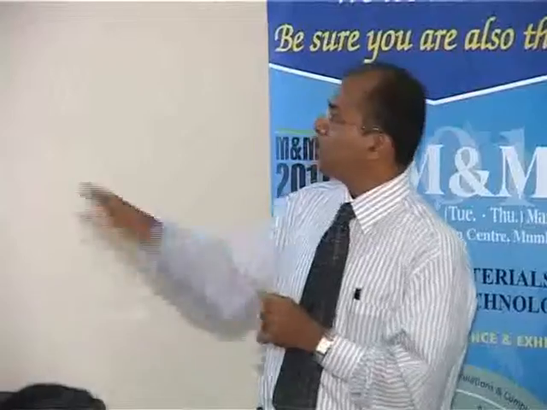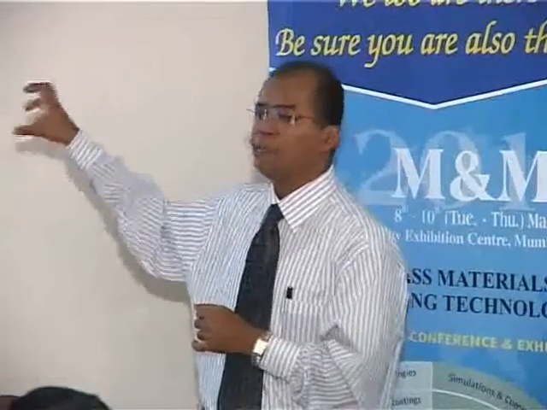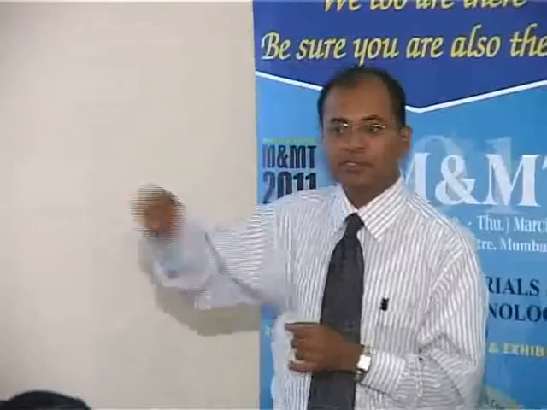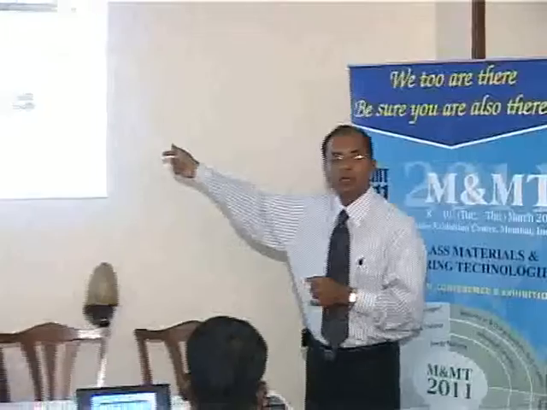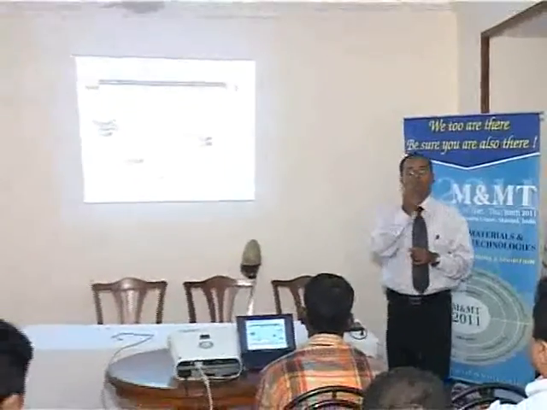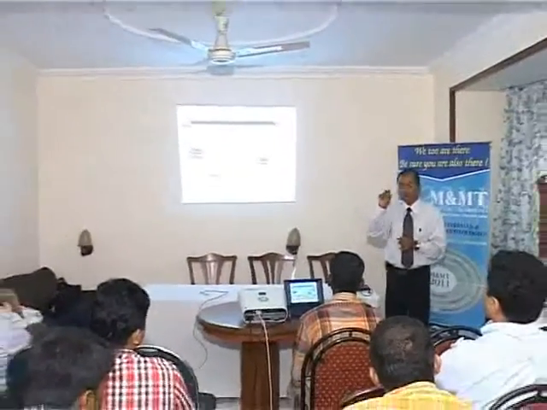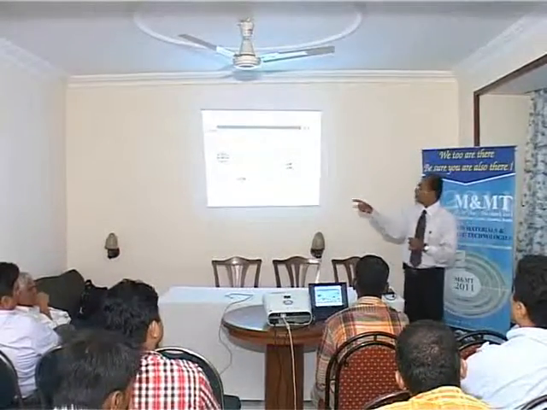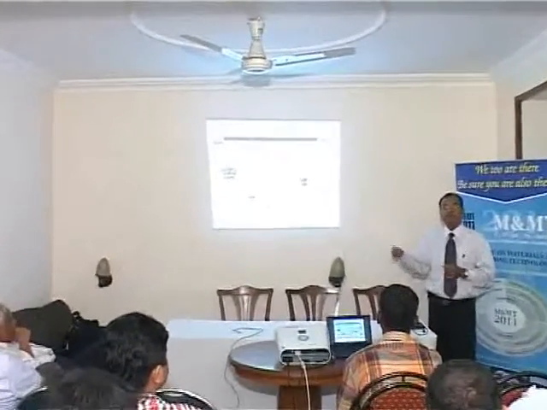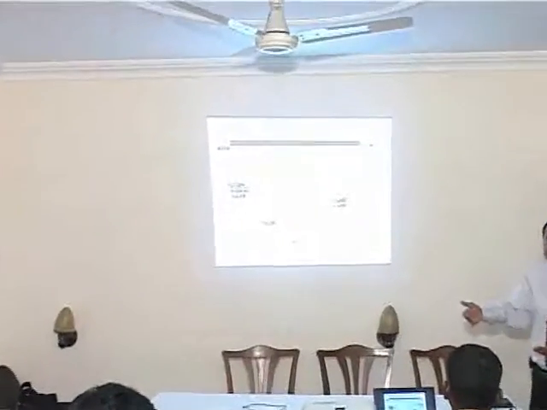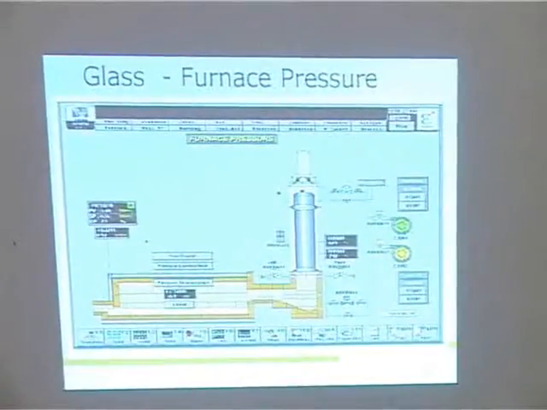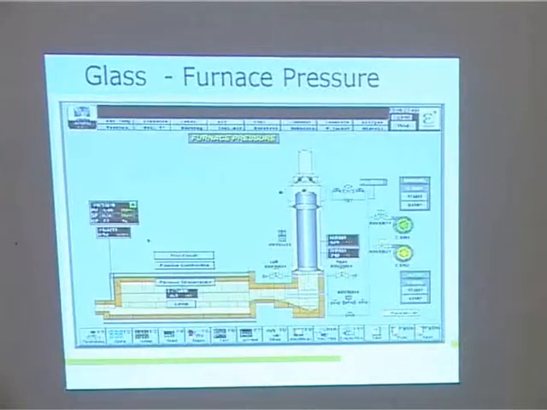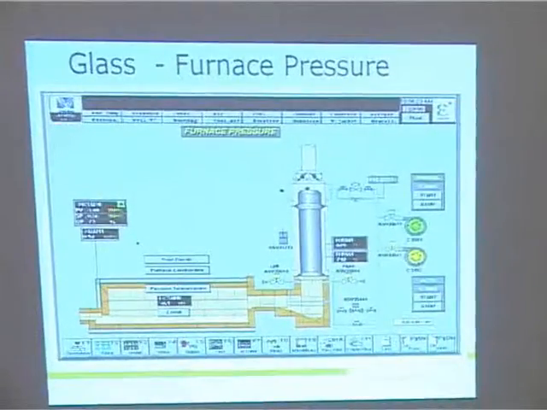Next. So again, this is giving you the real-time picture. There are actually dynamics. Supposing if the motor is running, if the valve is operating, it actually turns the color. It can show you the graphics of running or stopping. If it is on, it will show you green. If it is off, it will show you red. So all this graphical representation, you don't have to physically go to the furnace and see, and believe only with those gross estimates, that it is this much temperature. But here you are actually eliminating those gross errors.